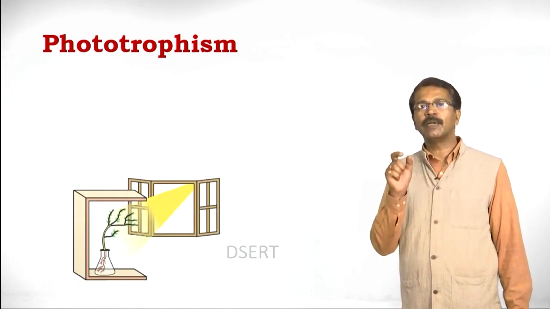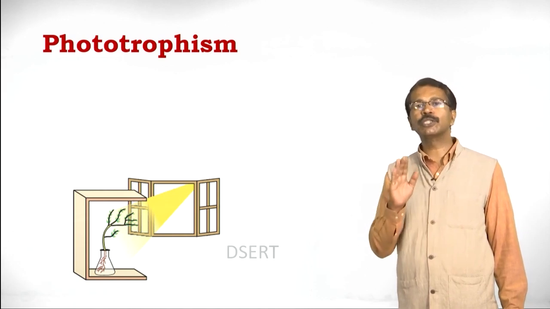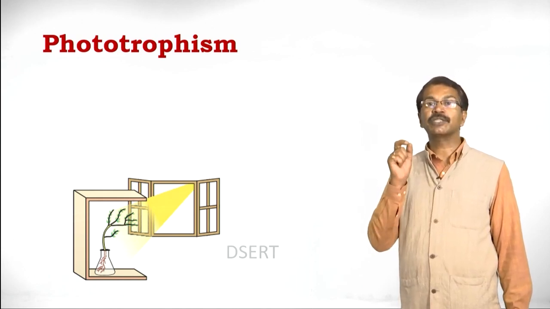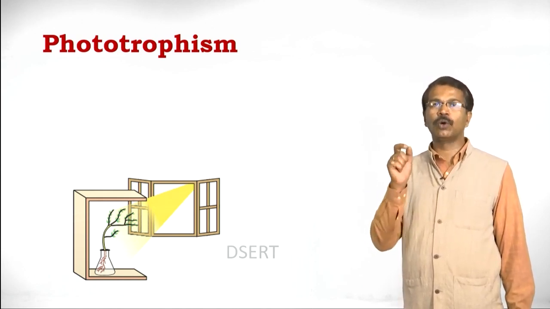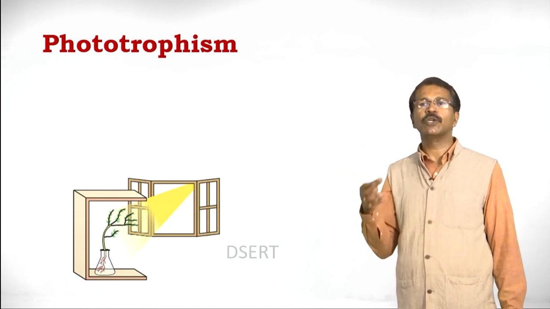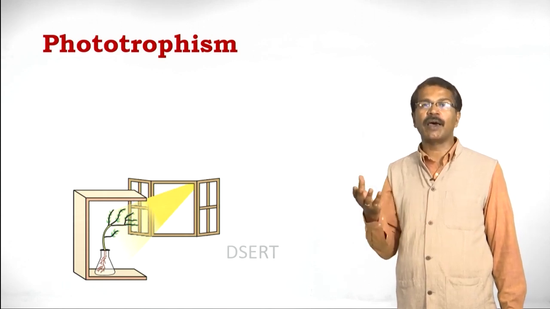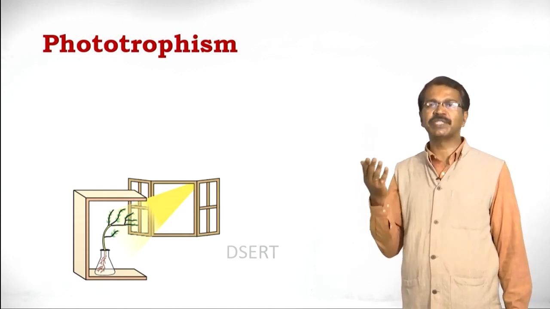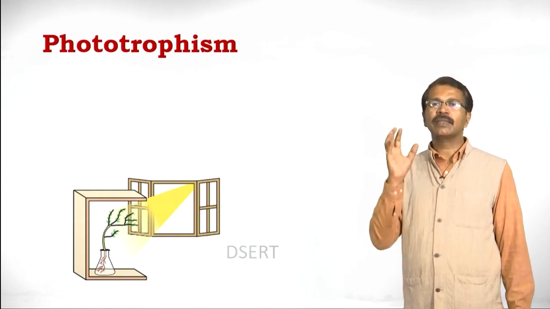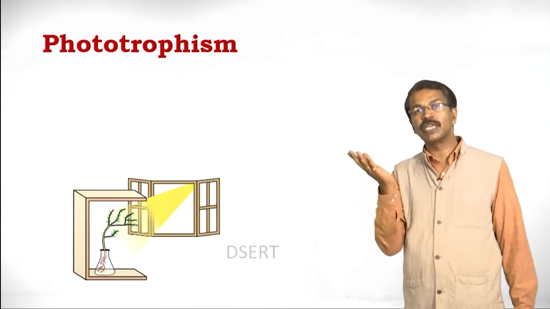Here, the potted plant, especially the shoot, is moving towards the sunlight. The shoot system is moving towards the light. That means they are sensitive to what? Photo, that means light. In the same way, you can give some more examples of plants responding to light. Take for example, the sunflower is a very good example. As the name itself says, sunflower has a flower at the tip, at the apex. That flower is very sensitive to light and it always moves towards the sunlight.